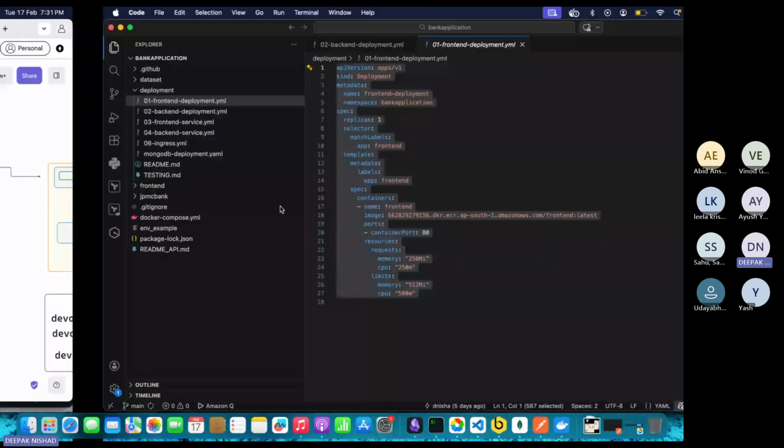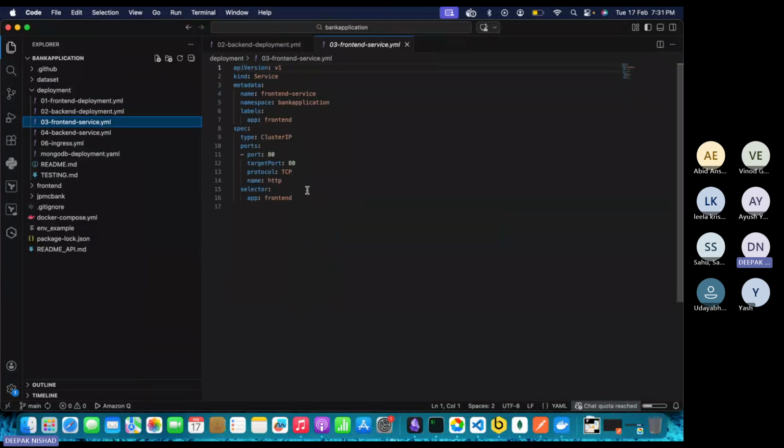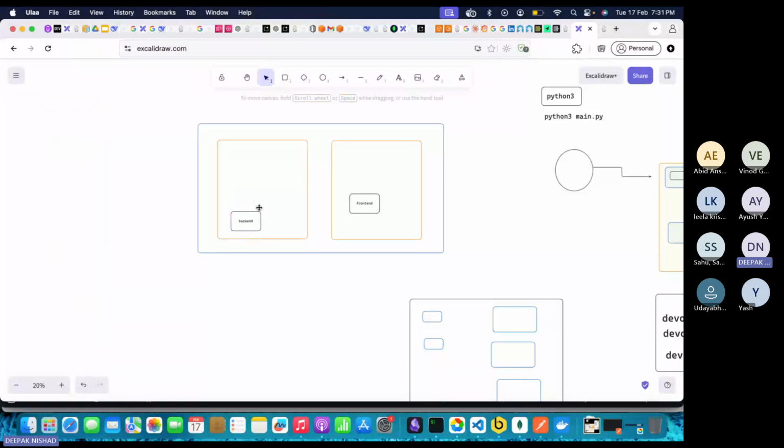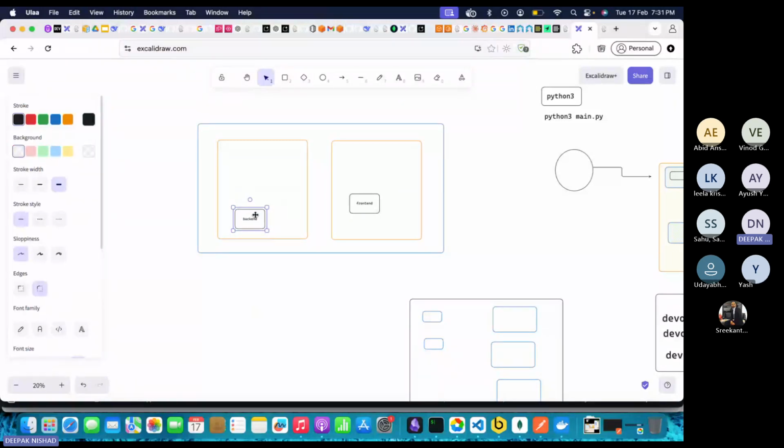Then the next thing is the service. When you create any container, this container basically comes and goes. These are ephemeral in nature, and their IPs get changed. So what Kubernetes suggests, if you want to expose this application, is services. Different services are there.